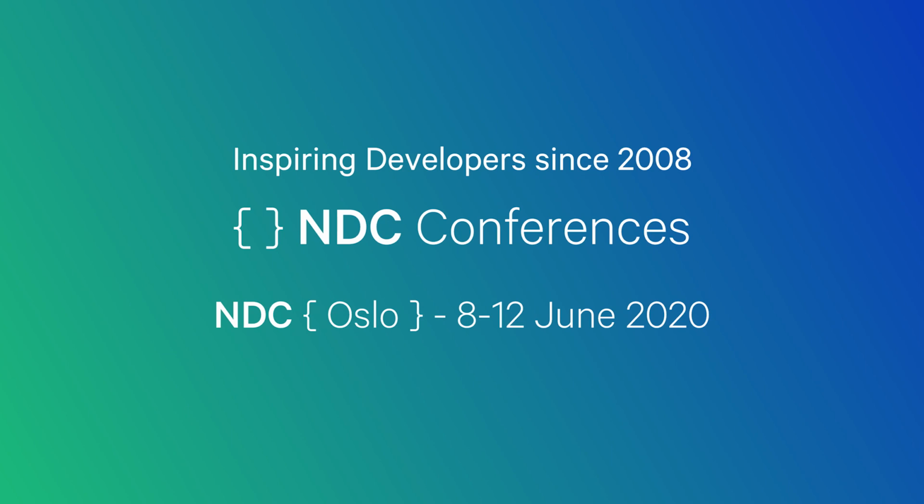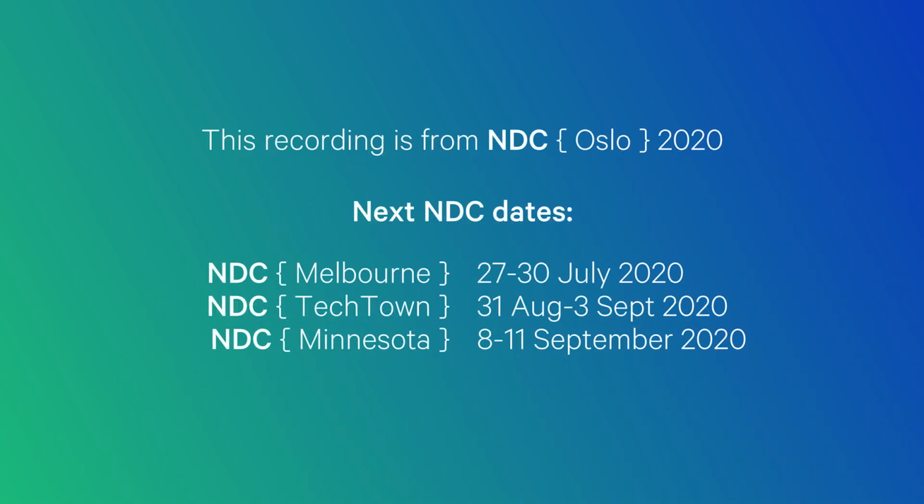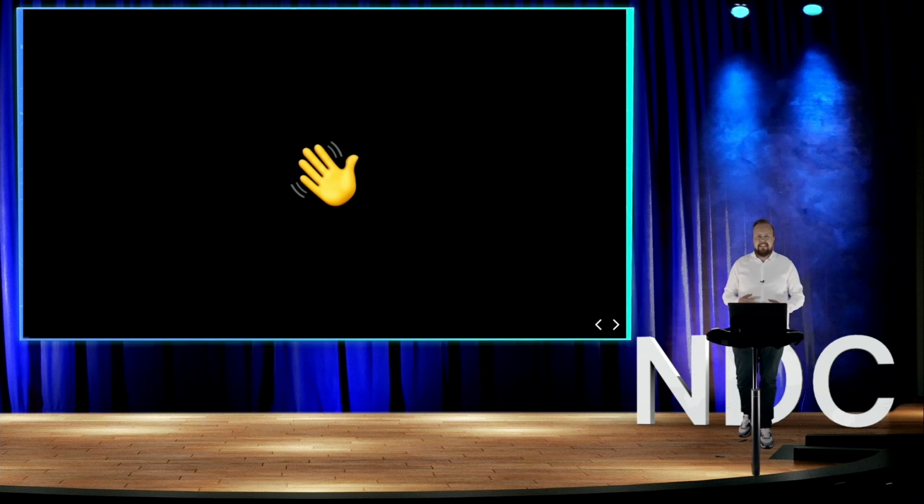I want to start this talk off with a show of, let's say, virtual hands. So, have you ever worked with a React component that was just particularly bad? Have you ever written one? Well, if you didn't at least mentally raise your hand right now, you're not just lying to me, you're lying to yourself. But what is this concept of a bad component?